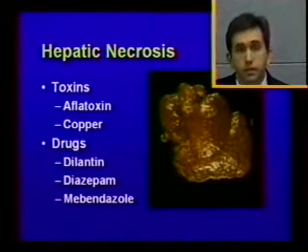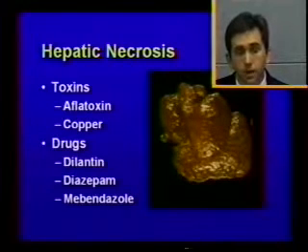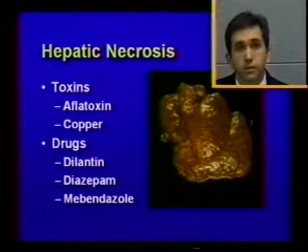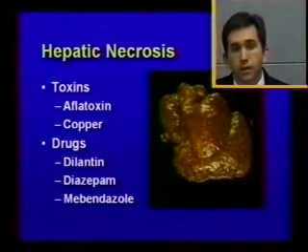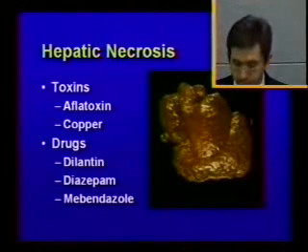Diazepam is a toxin that is particularly important in cats. They're very prone to toxicity and also cause hepatic necrosis. And then mebendazole. This is an anthelmintic that was at one time incorporated into heartworm preventative and is a potent hepatotoxin in a very small percentage of individual animals that take this drug.